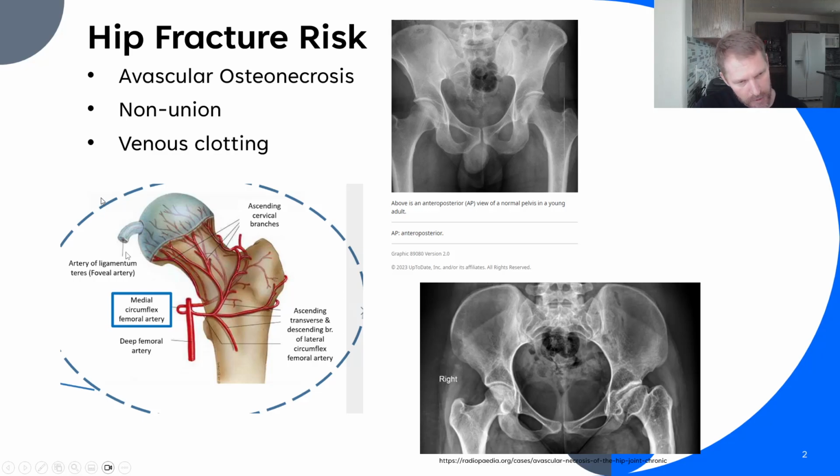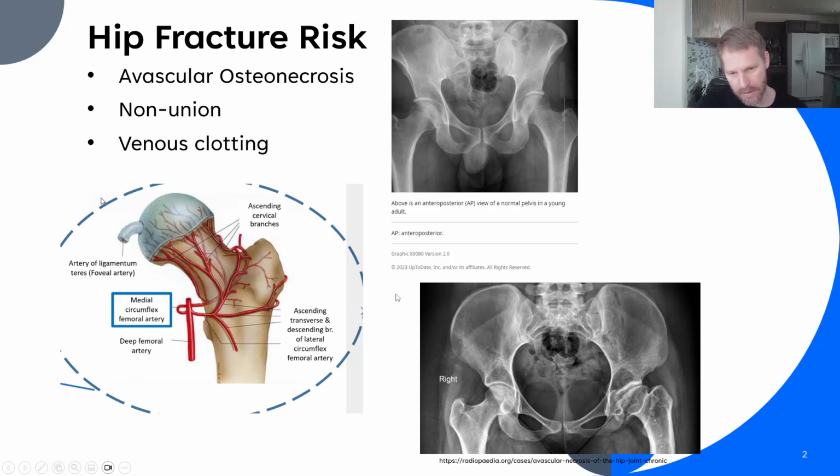What they're not showing very well is this foveal artery that comes up the middle of the femur head into that ball and feeds the top of the femur head. If we disrupt the neck or the head, we have a high risk of breaking through these vessels and causing cell death, because bone is living cells, and that can cause all kinds of complications.